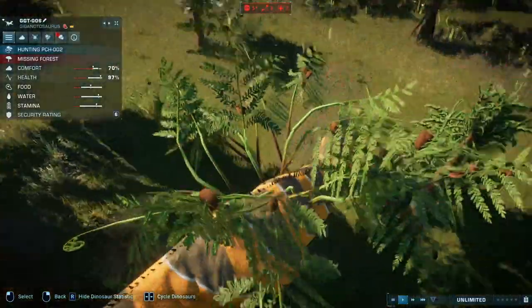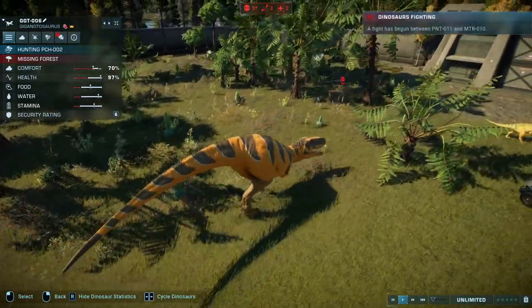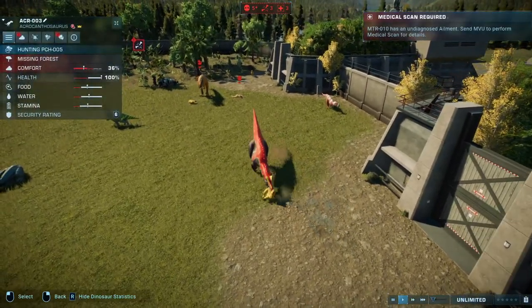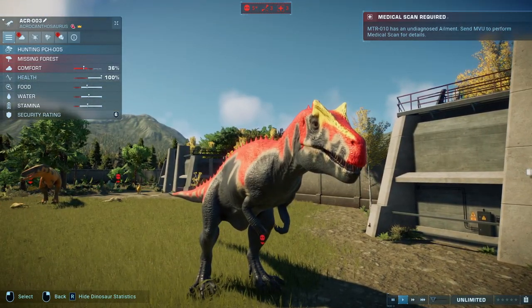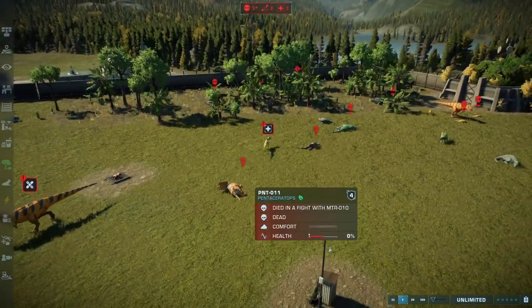Oh, Mapusaurus copying Saurophaganax and eyeing up a Pachycephalosaurus. Well, they weren't going to win, were they? Nyam! Oh, I killed him right next to the other one. Oh my god, the Saurophaganax killed another one. He fancies some Pachycephalosauruses. Well, there's a bloody massacre here.